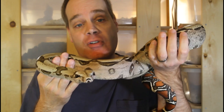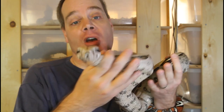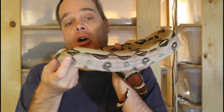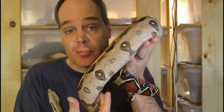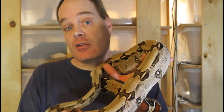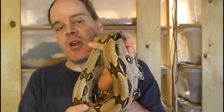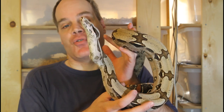The second thing you can do is called scenting, where you transfer the scent of a different prey item to your fuzzy mouse. Basically you want to take different types of prey items — lizards, hamsters, birds, even tuna fish juice — and make a puree. You can grind them up in a blender to a milkshake-type consistency and then smear that on your live fuzzy mouse. I've tried just tuna fish juice, which seemed to work in at least one case, and I've tried lizard parts and different types of rodents. It doesn't work all the time, but it's worth trying. You can make a puree, freeze it, and just thaw out a small amount each time.